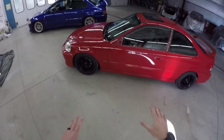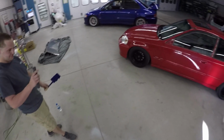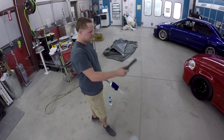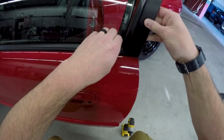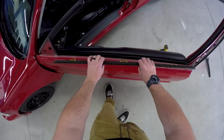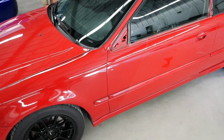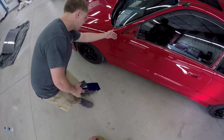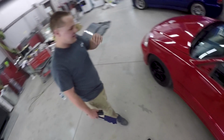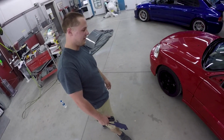All right, guys, so we're getting ready to do the door, getting ready to drop it off. So this is John here. John, give us a rundown of what the process is gonna be for this. So first thing, obviously, tear down the door. Get all that done before you even think about it. The door looks like it's pushed in right here. Correct, that's where that dent was, and I filled it with some cheap filler. The goal is to get a tool behind there, pull out the door as best we can, get it as even as possible, and then unfortunately you're probably going to have to use filler on it.